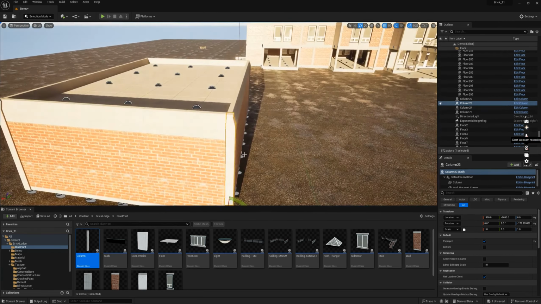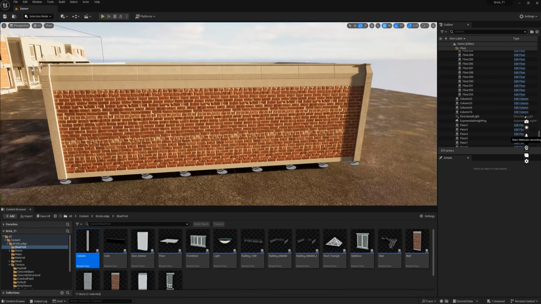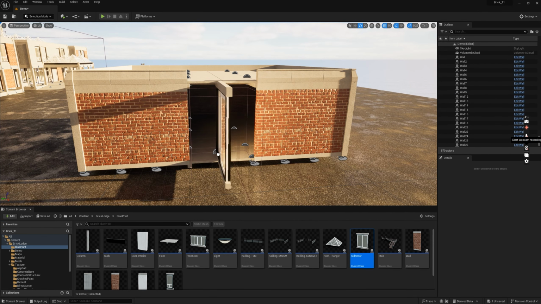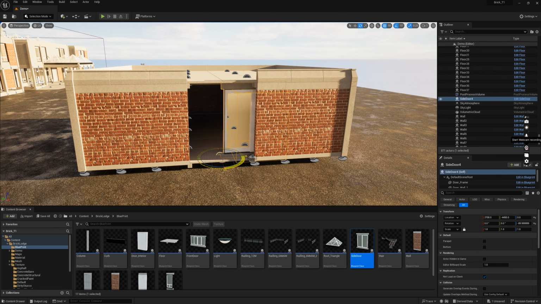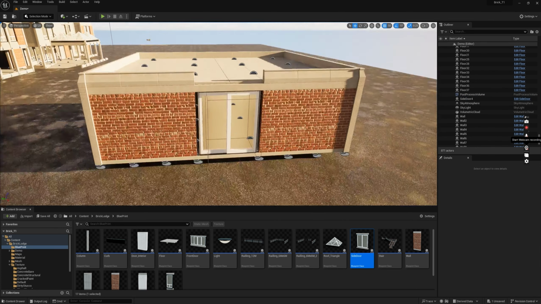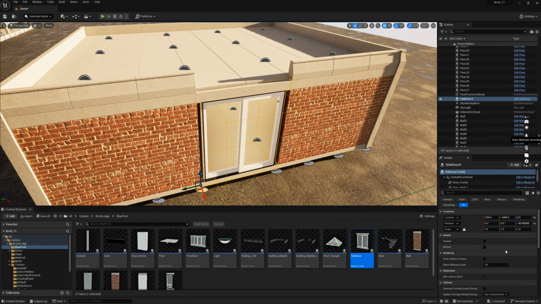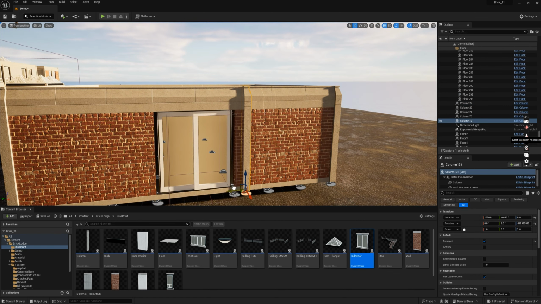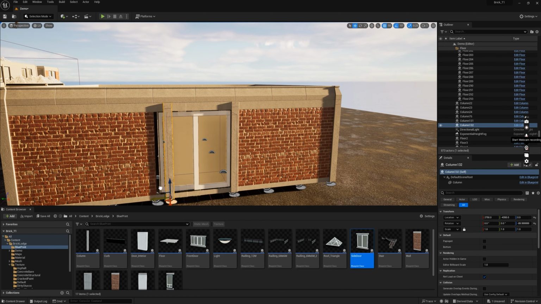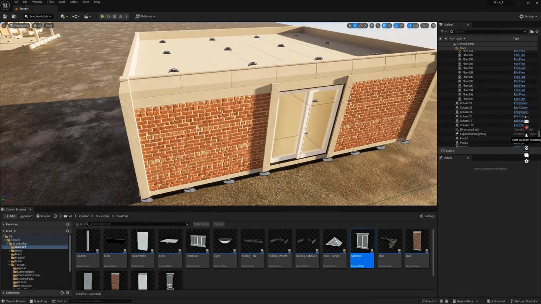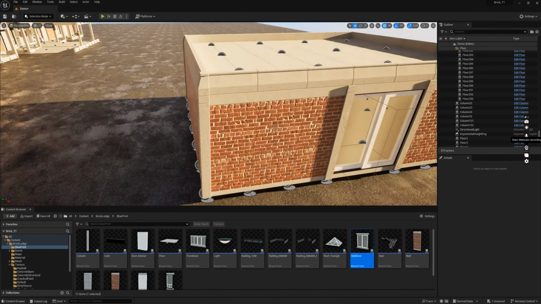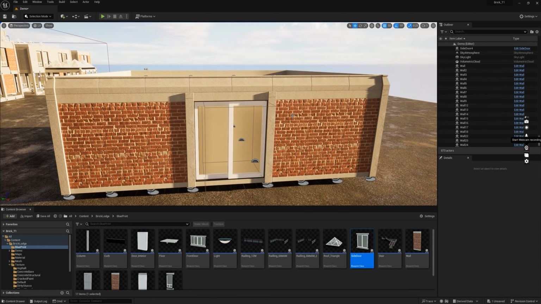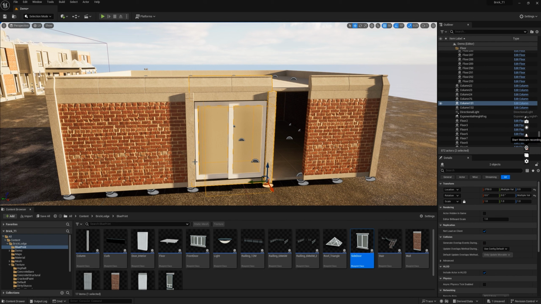Now, a basic box-like house is ready. We need doors and windows. Delete 2 wall sections and install a door. Open the display of the wall above the door and add decorative pillars to both sides. Now let's add some windows. I'd like to move the door to the side to make room for windows.